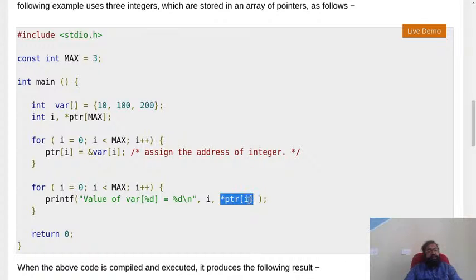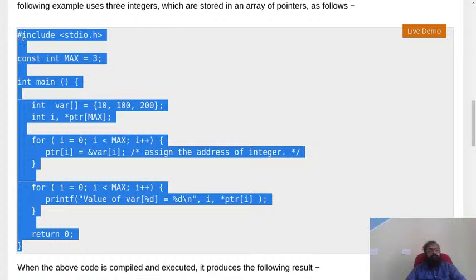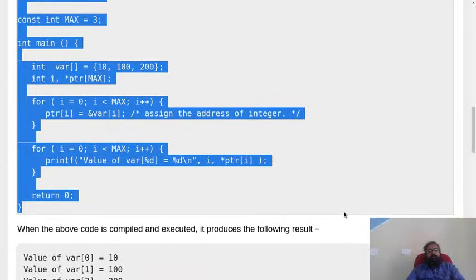And then we use pointer dereferencing. We have the pointer array ptr, which contains 3 elements. Now star ptr of 0 will dereference the element that is pointed by ptr of 0, correct? So that will be 10. Then star ptr of 1, 100. Then star ptr of 2, 200. So that's the pointer dereferencing. That will print the same values. Do you guys understand this? Do you have any doubts regarding this? Do you want me to execute this and show it to you? No need. Yeah, so that's pretty simple, right?